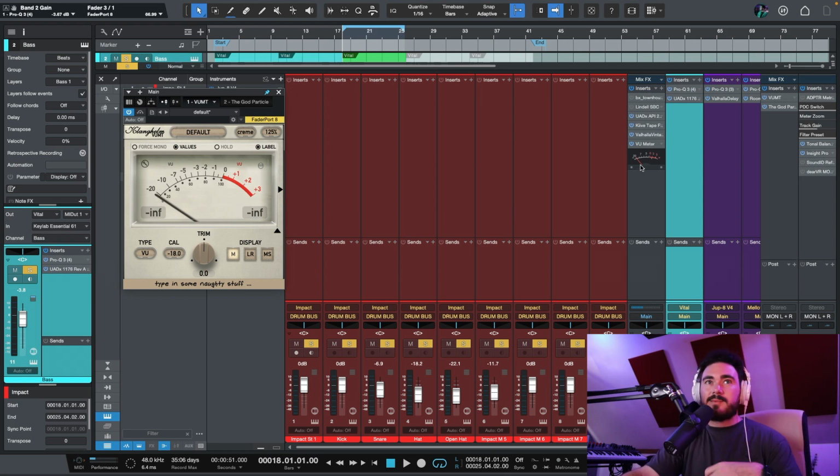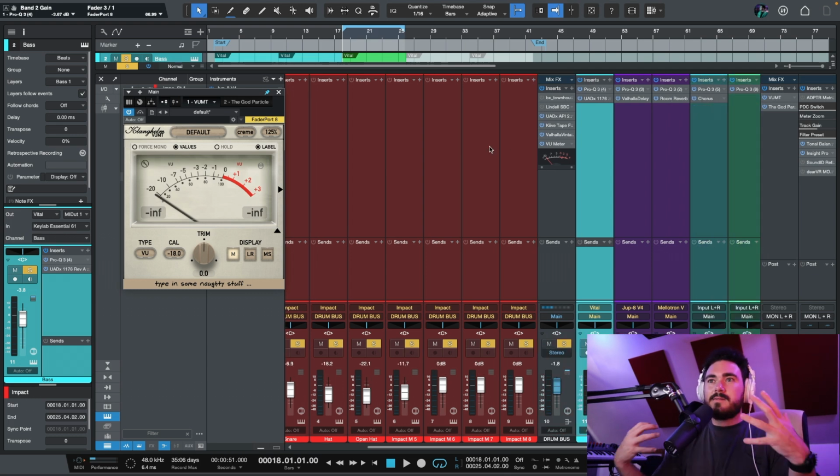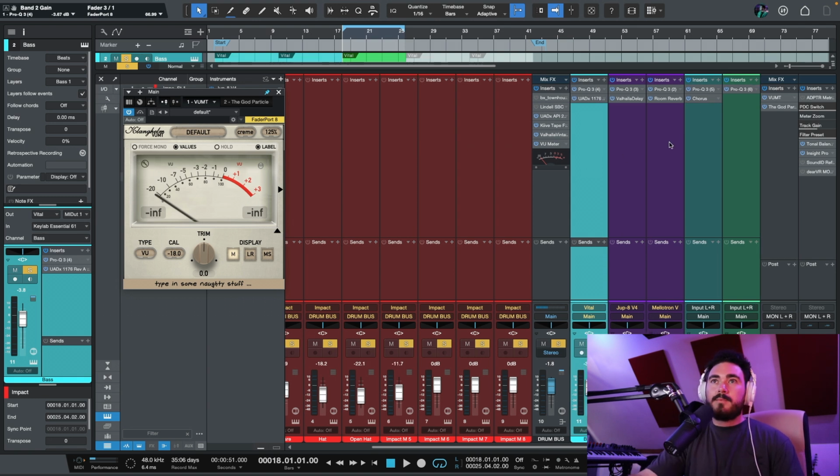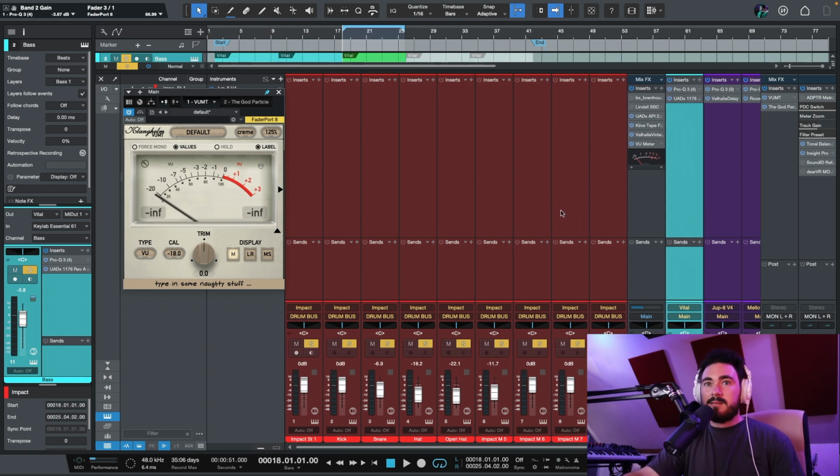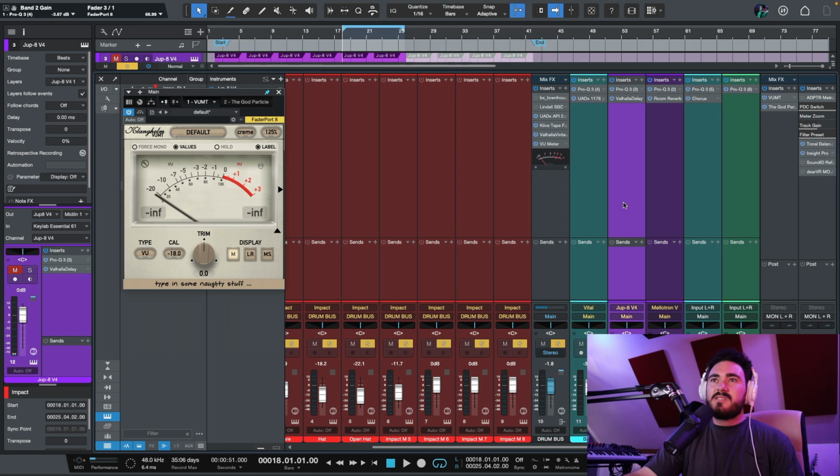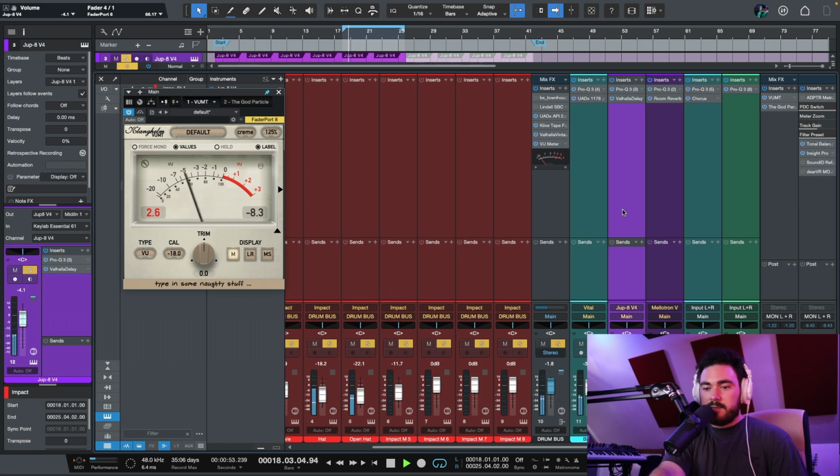Sometimes I'll push it louder, sometimes I'll pull it back. But it just kind of gives me like a guideline to work with. Mostly using it just for kick, sometimes snare, bass, get the bottom end of the song all set up. And then the other instruments, kind of just like, how loud do you want them? That's kind of where the taste comes in. It's too loud, let's turn it down.